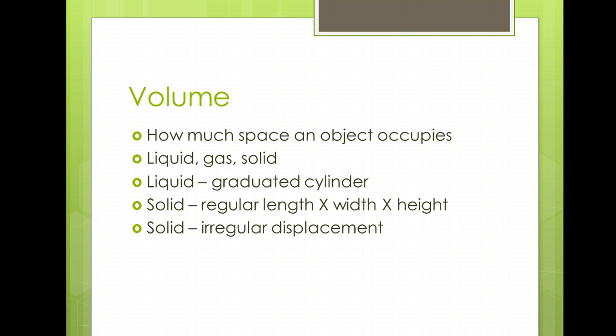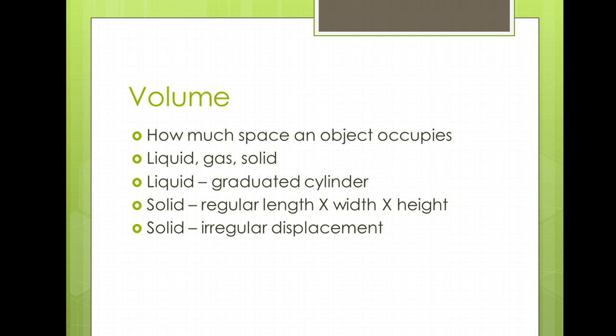When you're measuring the volume of a solid, you can sometimes measure the length times the width times the depth or height in meters or centimeters using a ruler. This can be easy if the solid is a regular shape that can easily be measured by length, width, and depth or height. If you're trying to find the volume of an irregular solid or a liquid, you would use a graduated cylinder. Finding the volume of a liquid is fairly straightforward.